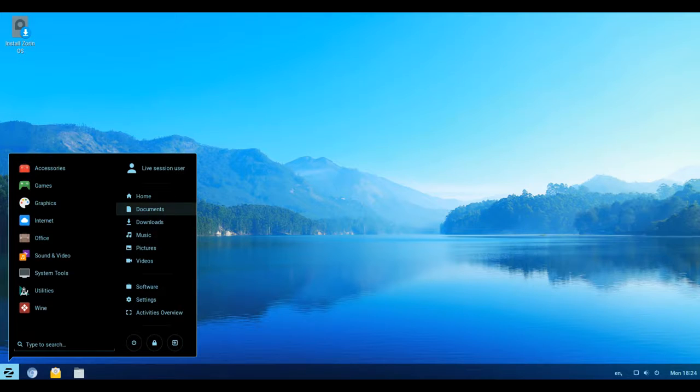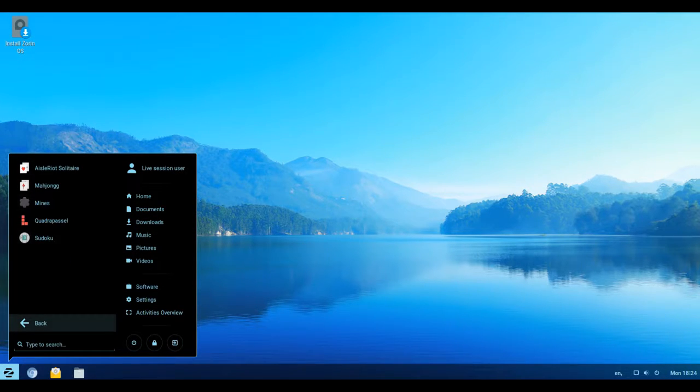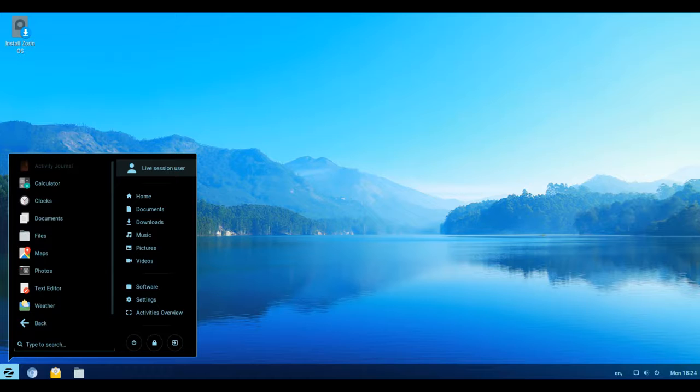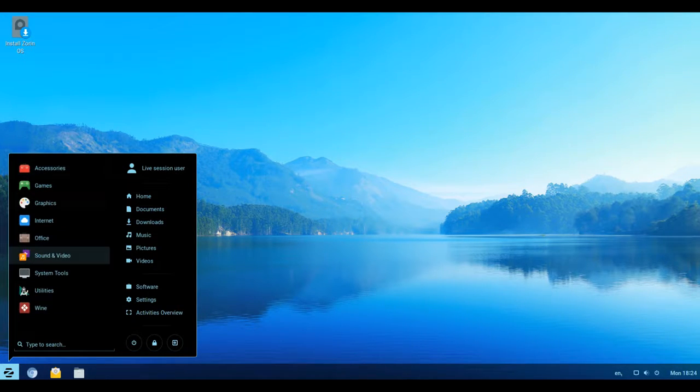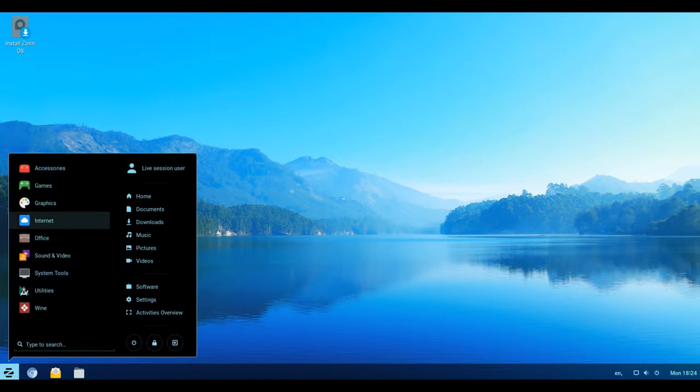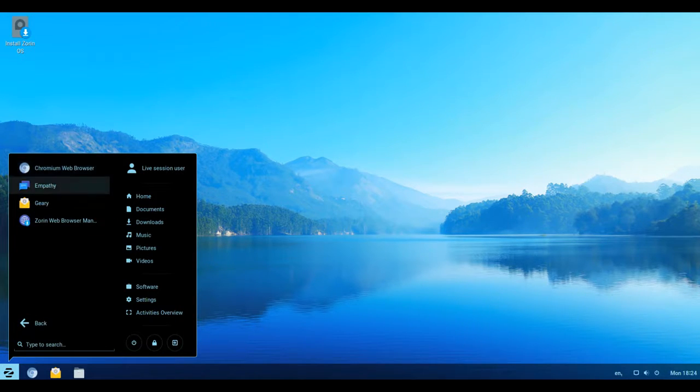In addition, new patches for system vulnerabilities are included in this release, so you can have the peace of mind knowing that you're using the most secure version of Zorin OS ever. After installing Zorin OS 12.4, you will have the latest versions of the pre-installed packages. That means fewer software updates will need to be downloaded after installing Zorin OS onto your computer.